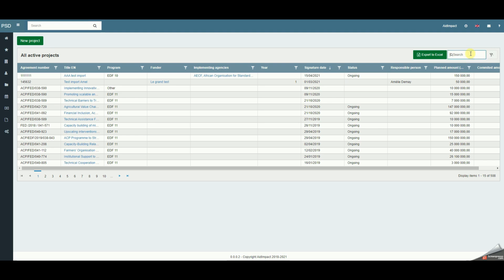Another way to filter the view is to use the grid search bar. This search bar will apply a filter to all the text columns of the view, according to the keywords typed in. To clear the filter, you can either use the crossed funnel-shaped button, or erase the keywords.